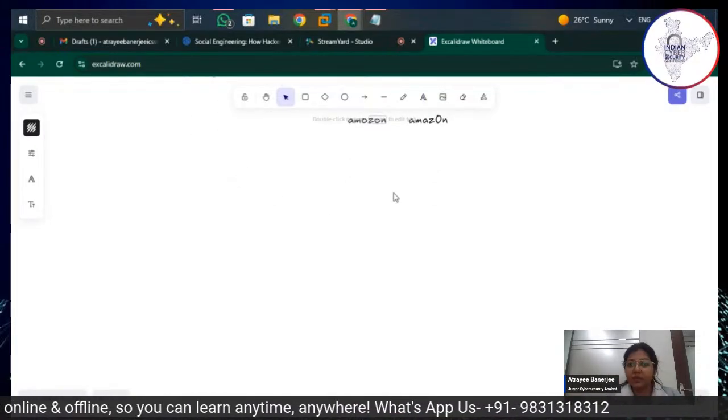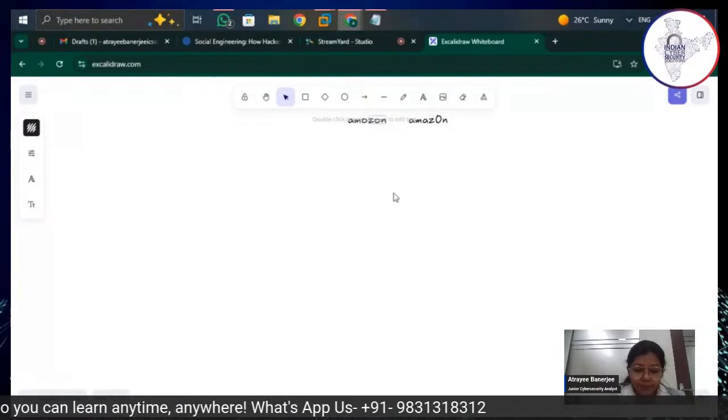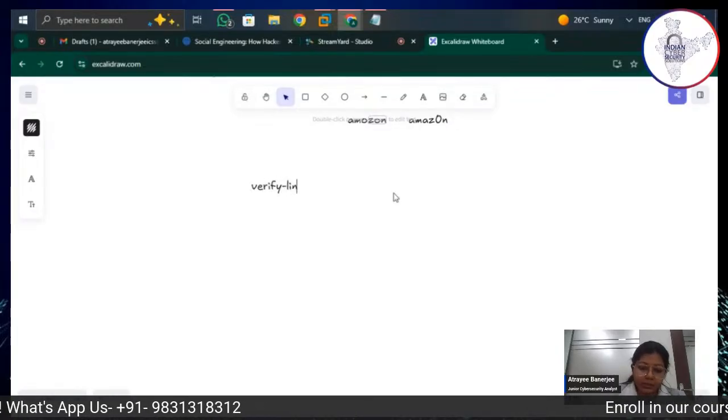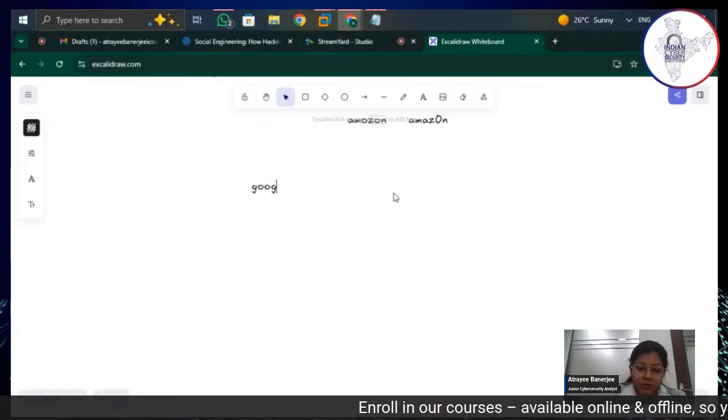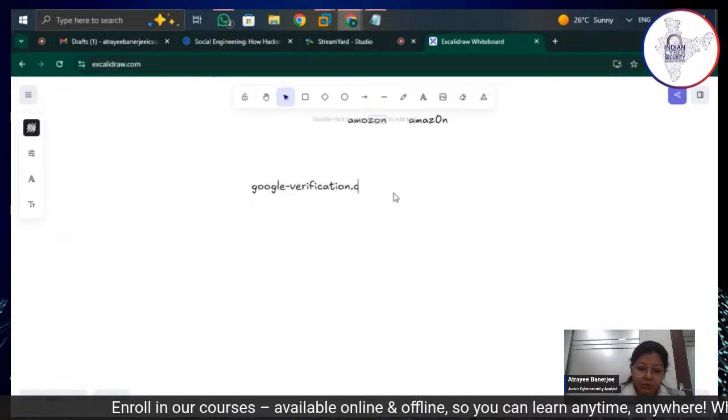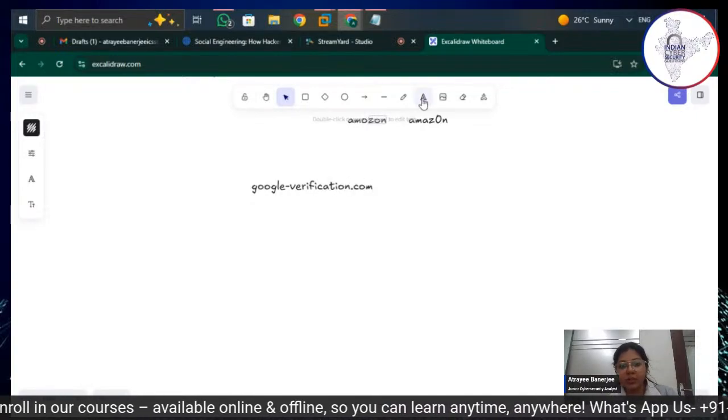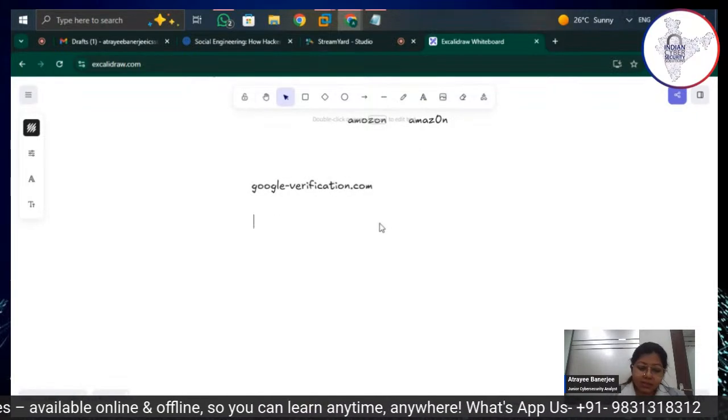Suppose it's a verification link. Suppose the actual one is written as Google verification.com. That is the actual one. Now, what can the attackers create?